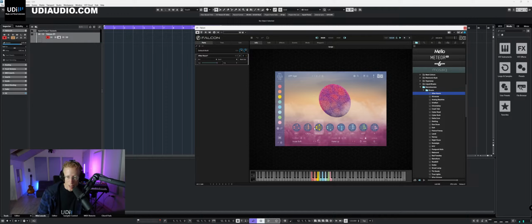So, couple of things. First of all, you see that we have a particular chord set here. Let's try another one. Right, so all these chords are in the key of D minor, but I can go into the chord drop down here, this menu, and change the type of chords that we have.